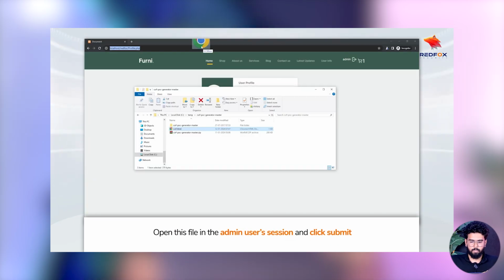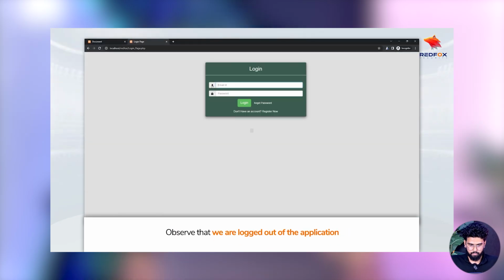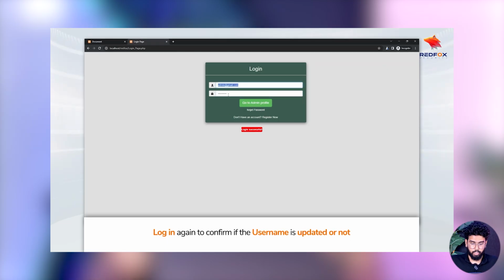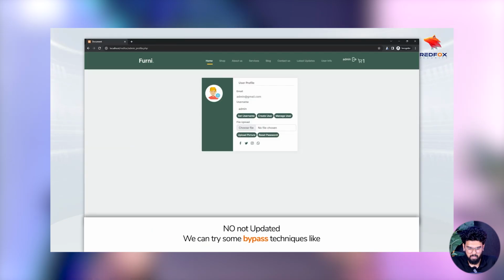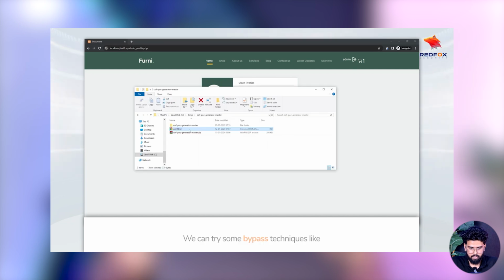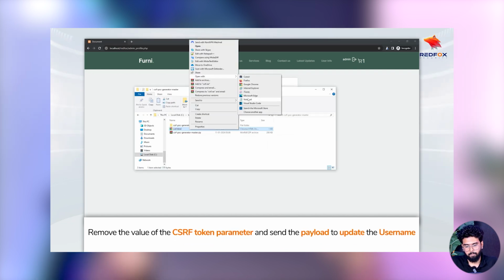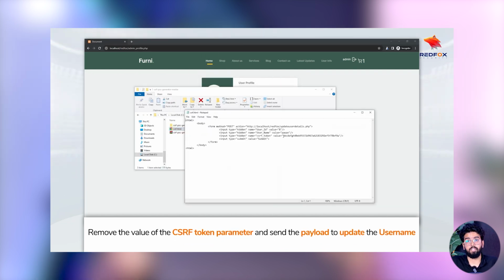Open this file in the administrator user session and click Submit. Observe that we are logged out of the application. Log in again to confirm if the username is updated or not. No, not updated, but we can try some bypass techniques like removing the value of the CSRF token parameter and sending the payload to update the username.